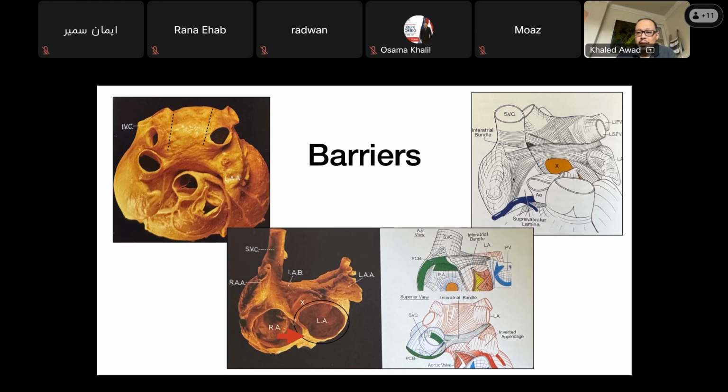While we're talking about anatomy, there are a few things I would like to note here. They do affect the work you do in the left atrium, especially when you're dealing with those atypical flutters. The interatrial bundle, what we call today Bachmann's bundle, comes from the right atrium, from the vicinity of the SVC-RA junction, essentially connecting to the crista terminalis, sinus node, the right atrial appendage, and traverses the roof or the anterior roof of the left atrium, going into the left atrial appendage.